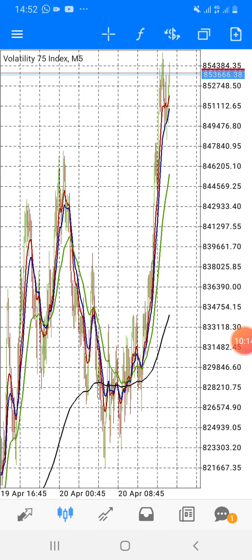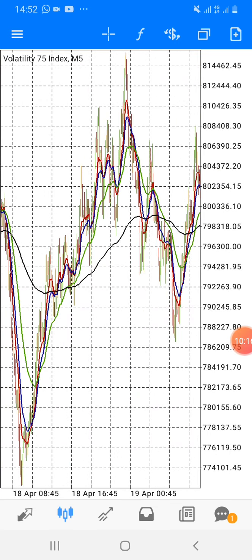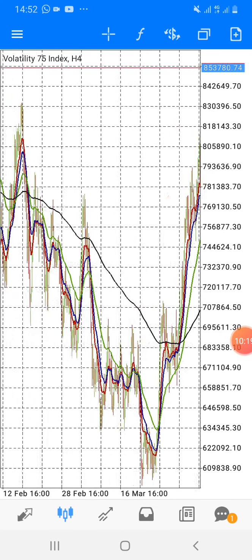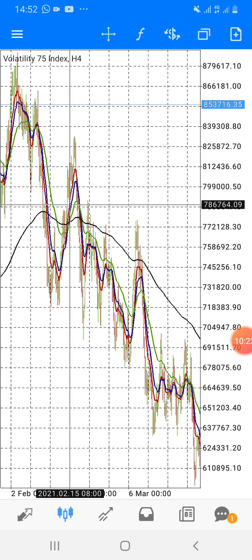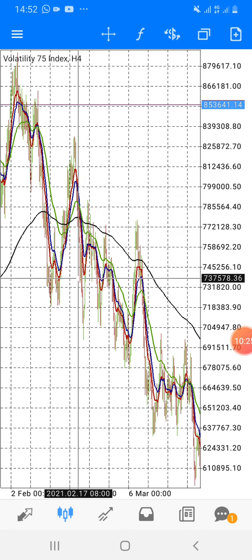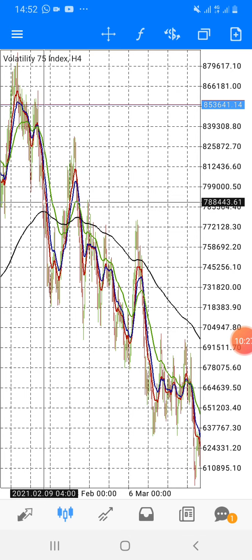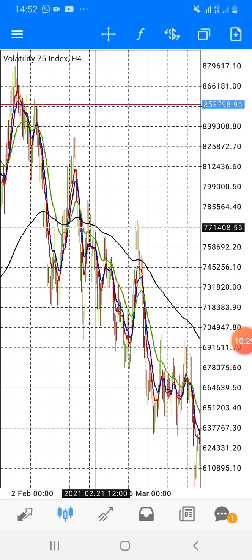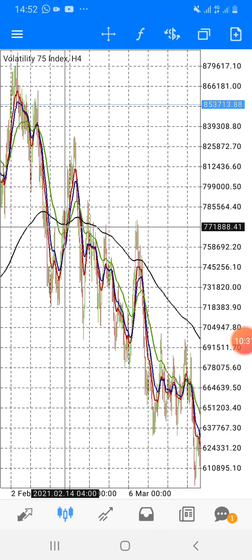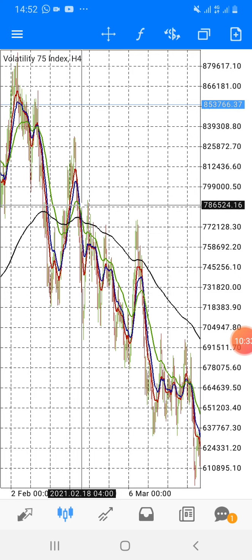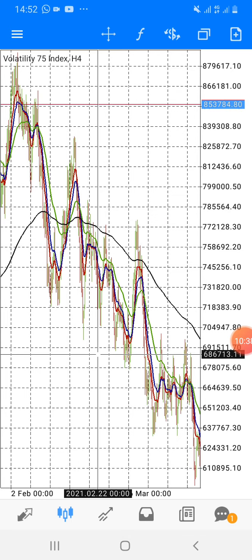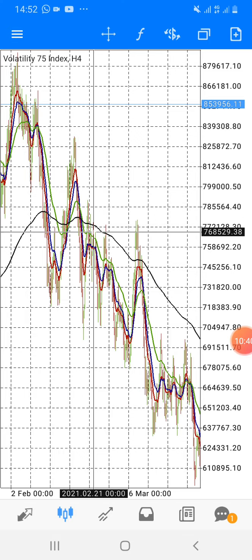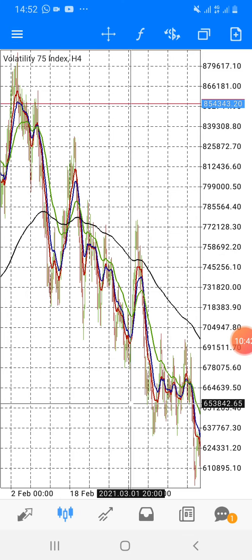Okay, so let's talk about when to sell, which is basically the opposite. Again, you start from the 4-hour time frame. The first thing is you need to get this direction first. The lines have to cross to be below. Once the lines have crossed to be below, you know that each and every time we approach the black line, we are selling. We approach the black line, we are selling.